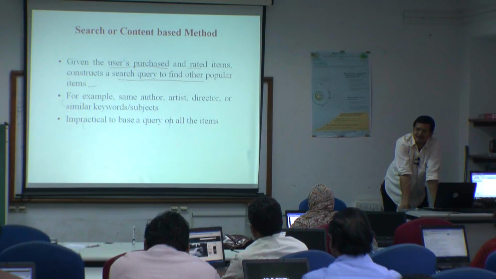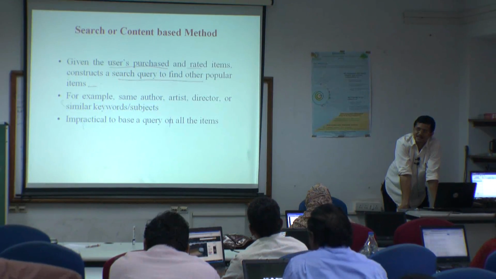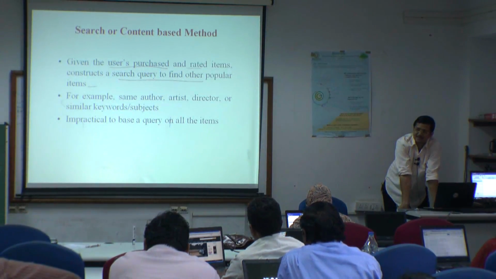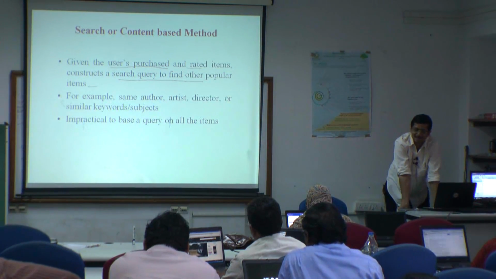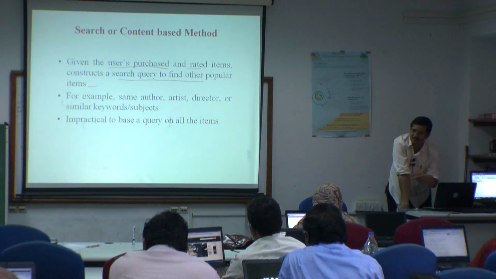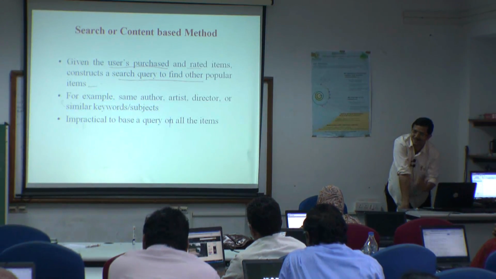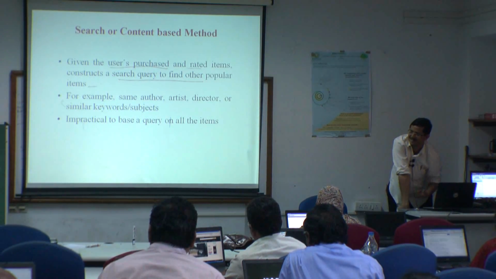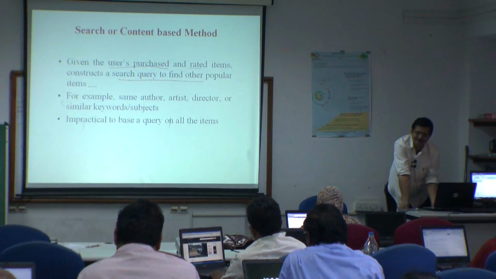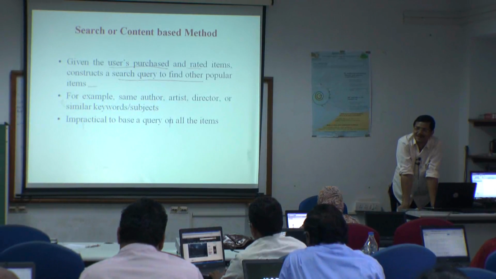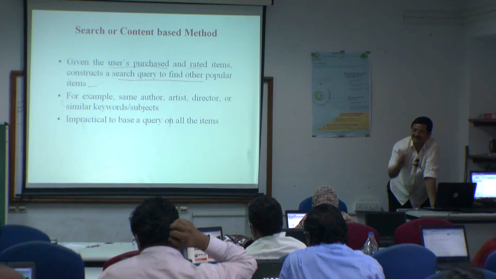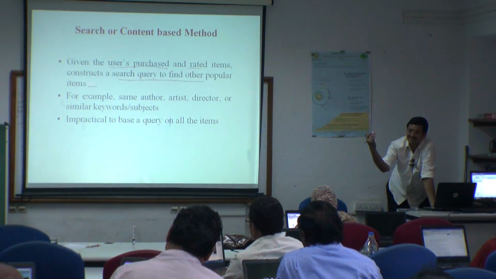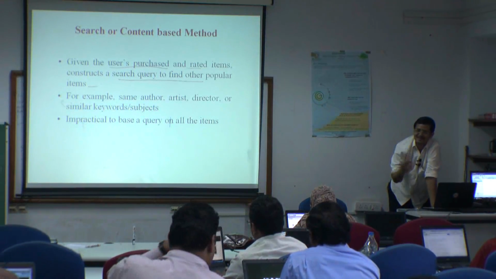As you started searching for a data mining book, parallelly the system also ran one query that collects all those books that we can sell to this person. This is the search or content based method. Parallelly they collected some information, and with that result they also showed other options that you can purchase.